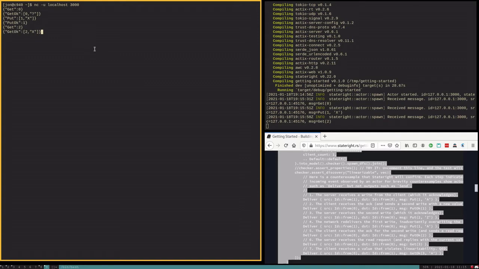So this actor is kind of like a key value store, but it's not replicated, and it doesn't have a notion of multiple keys. There's really one key. So this actor, in some senses, is effectively a distributed, unreplicated register. All right, so that is interacting with the actor system in a real world scenario.